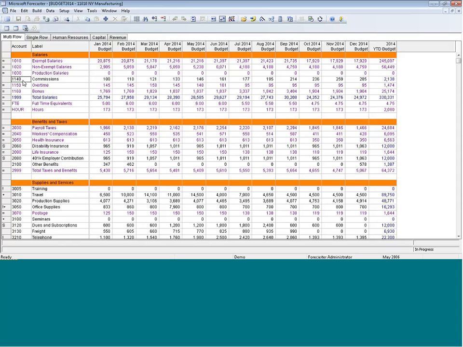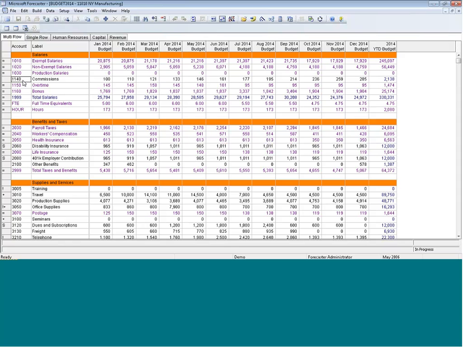And then after that, you start working with a budget administrator, setting up the chart of accounts in Forecaster and all the input screens and security and workflow and reports inside Forecaster. So IT is very limited. It's just that first morning. The rest of it's with the budget administrator.